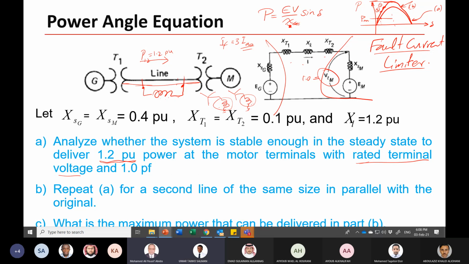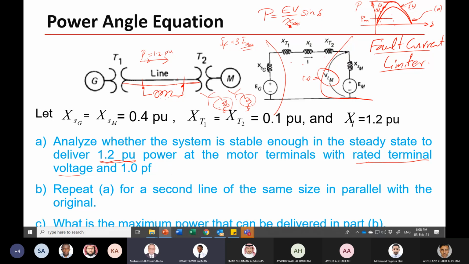No, I'm saying that a disadvantage of having two lines, decreasing the reactance, will be in terms of economics, that it will cost more to do that. I don't know if this is correct.